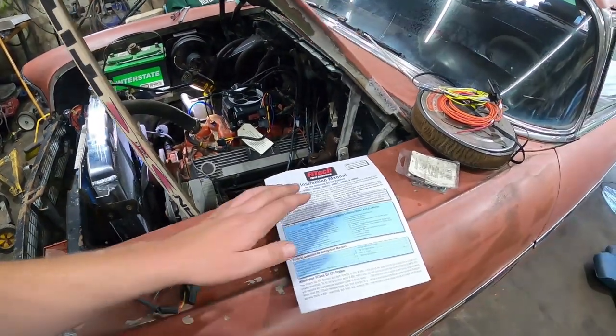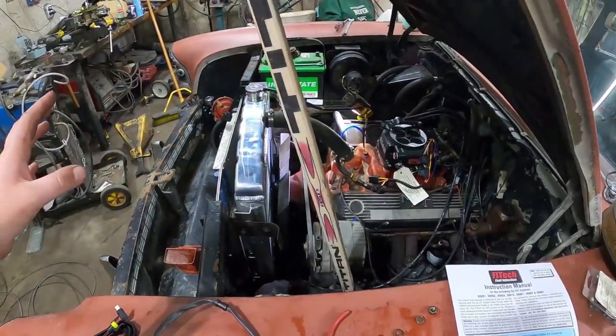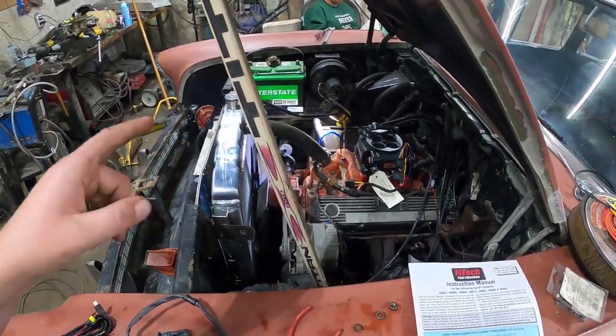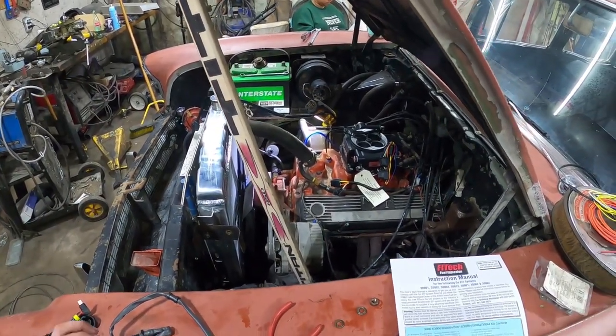It's slick and easy. So I'm going to bolt this down, run a few wires, do a few things, and make sure I'm happy with everything. And then my only real concern is going to be hooking up the return line, which is pretty minimal.